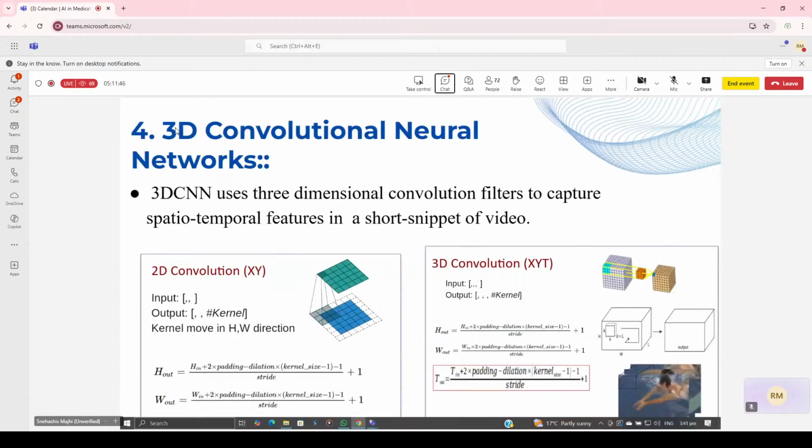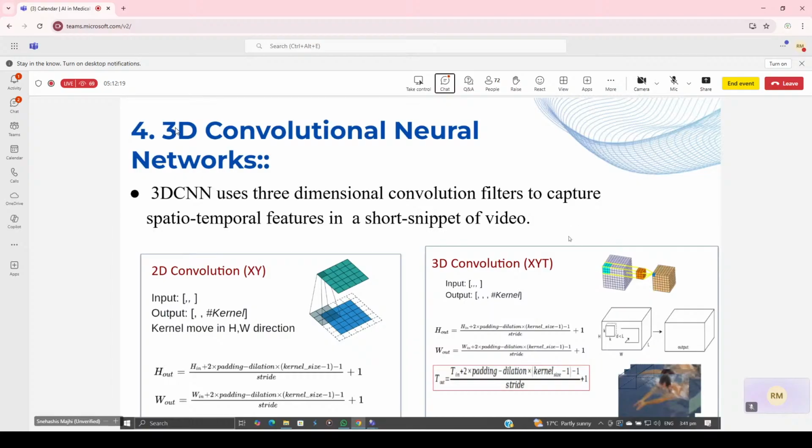So then we reach the third or the fourth part. If I have to recap quickly, we started with the frame level aggregation, with just feature extraction from the frames and then classifying. Then we have the two-stream approach that processes the spatial and temporal streams in parallel and combines the decision at the end. And then we saw the CNN followed by LSTM or TCN.